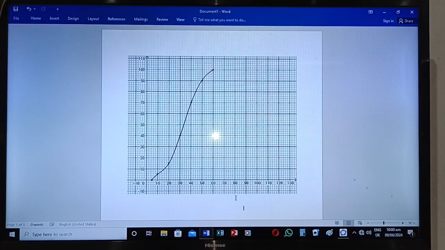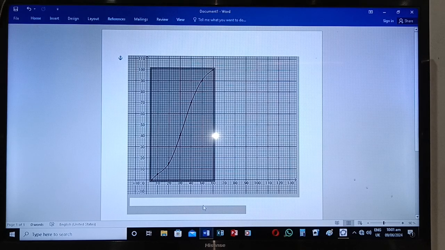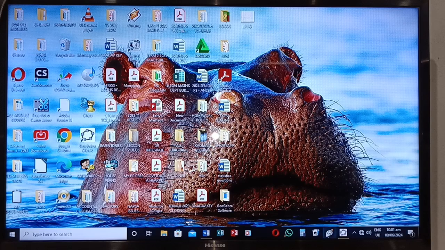Now we need to highlight all this and get it to Paint. So we say Control A, that's the shortcut for highlighting, and we see what we have done. After that, we need to copy, say Control C, and we can minimize this one and go to our Paint.